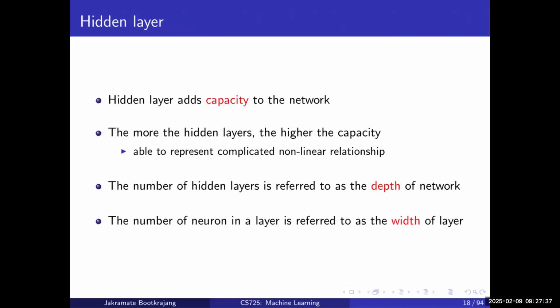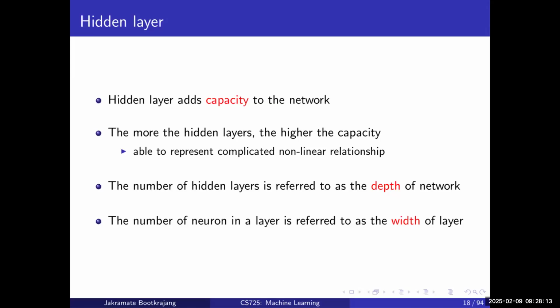And what about the hidden layer? The hidden layer is going to add capacity to the network. Basically, this layer acts as some kind of learning inside the network. The more hidden layers you have, the higher the capacity, and more layers should be able to capture more complex relationships.